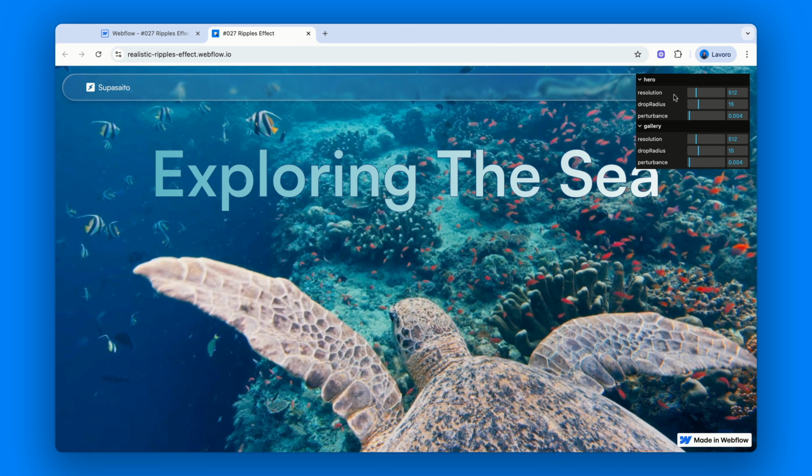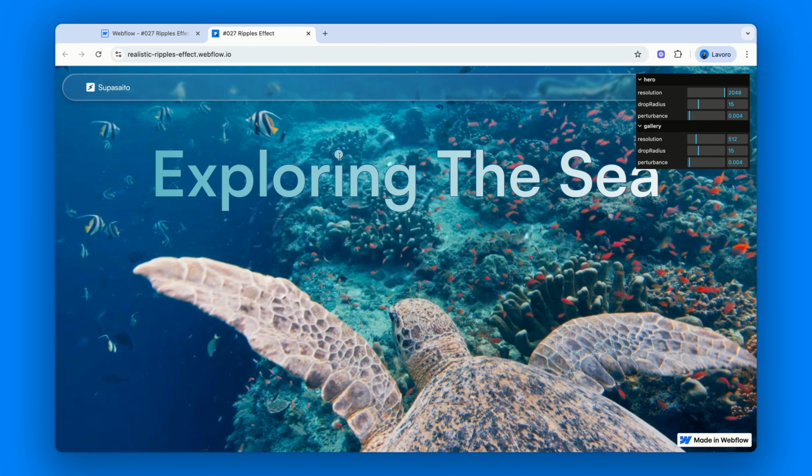This sets the resolution of the WebGL texture used to simulate the water surface. Higher values mean a smoother and more detailed effect, but also more GPU usage. Min value is 64. Anything below that becomes chunky and pixelated. Max value is 2048.